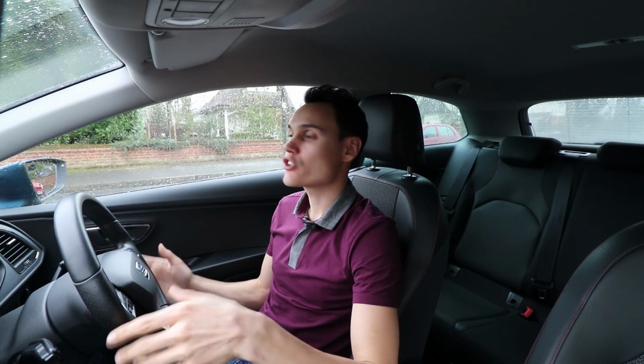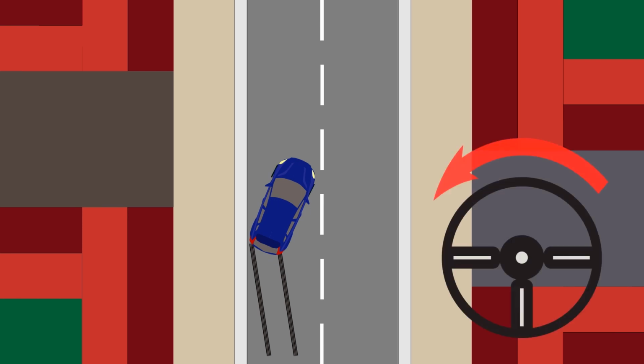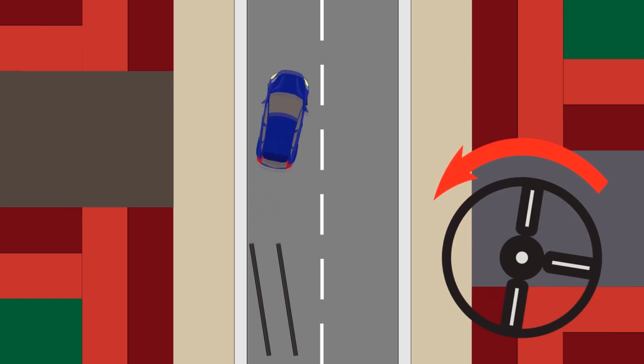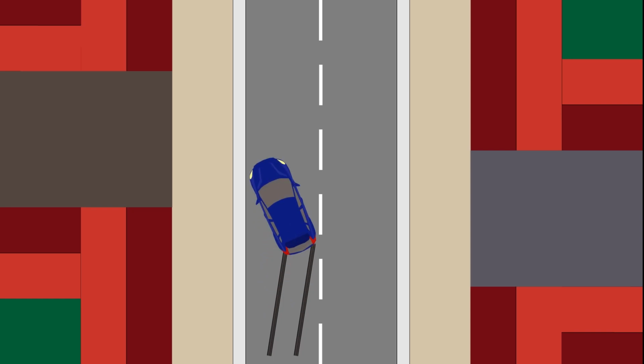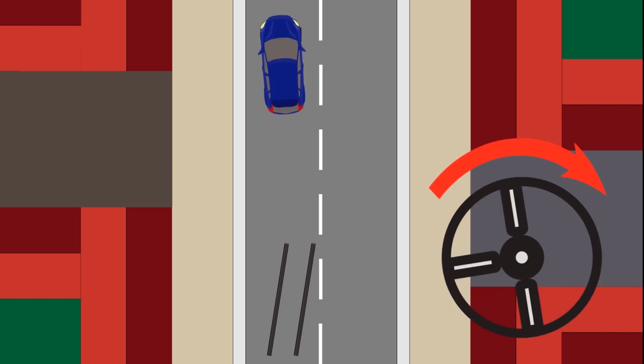During the emergency stop, you need to keep the car in a straight line. And sometimes during the stop, particularly when it's wet, the car can start to slide to the right. So if you start sliding right, try and turn left to get the car back on track and straight. And if you're sliding left, try and turn right to try and get the car going where you want it to go. In either case, make sure you always steer where you want to go.